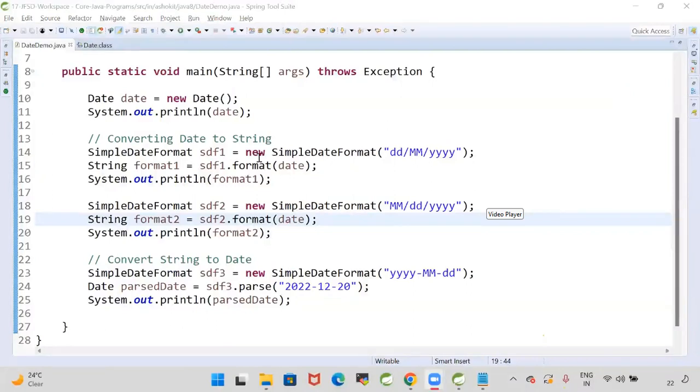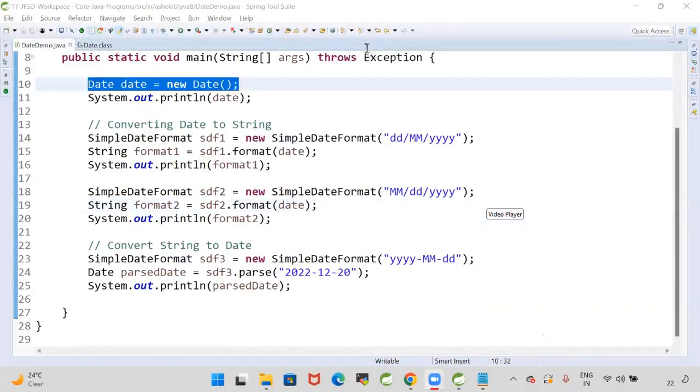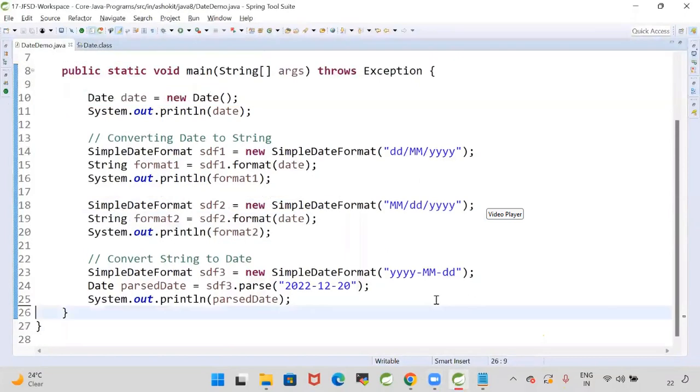Do you understand what the problem is with the java.util.date class? Can you guys tell me what challenges there are with the java.util.date class? Any problem that you observed here?